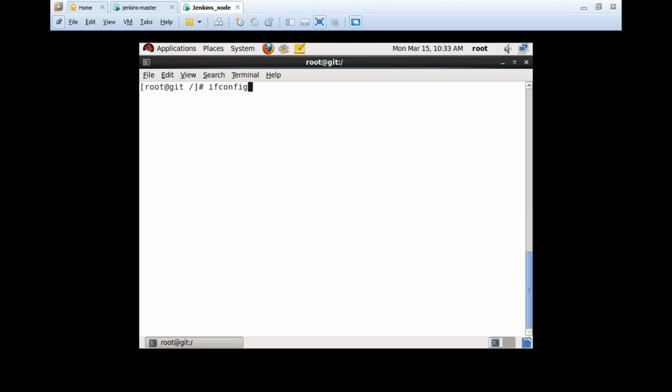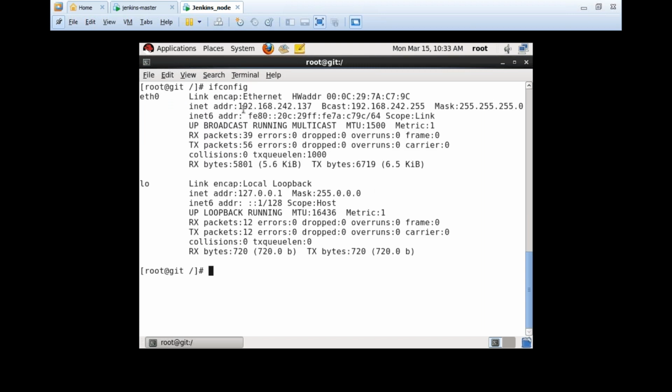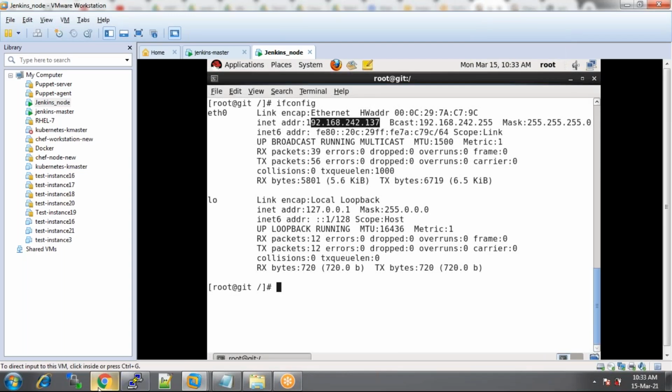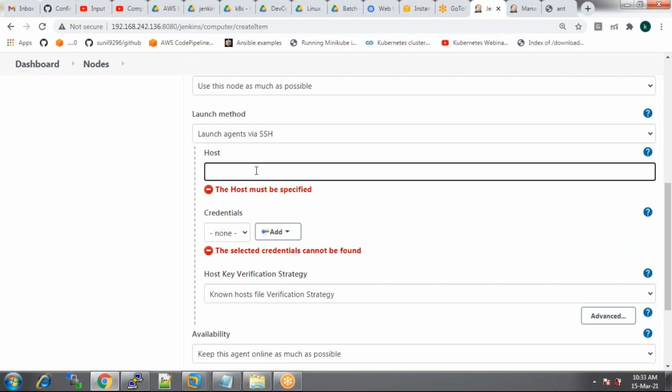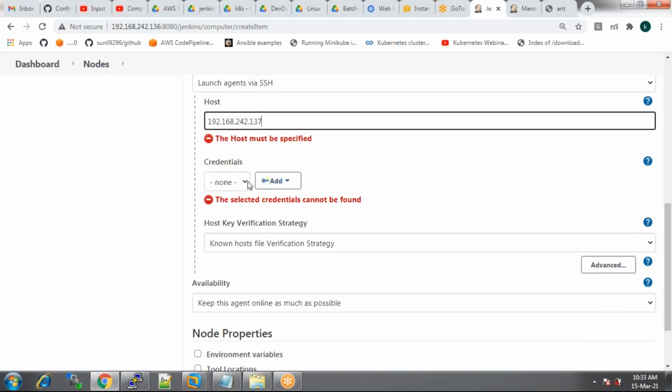So what is the IP address? Don't worry about that step, I have done it. Okay, so that's the IP address. Now back to the IP address, 192.168.242.137. Okay. And then the credentials.